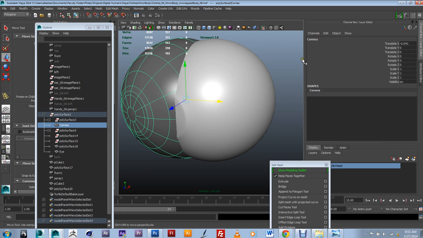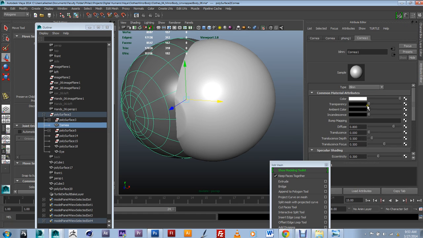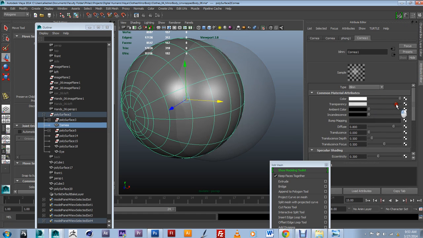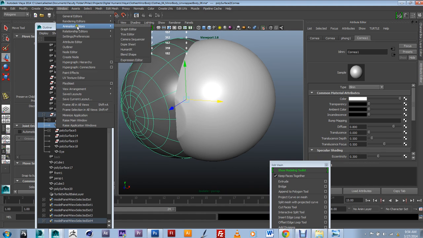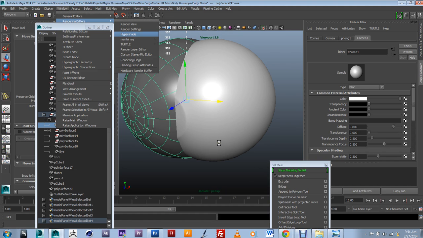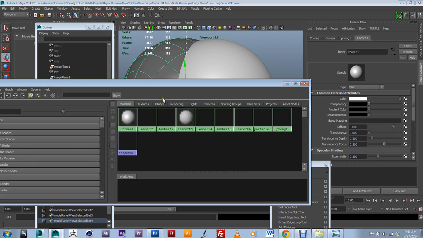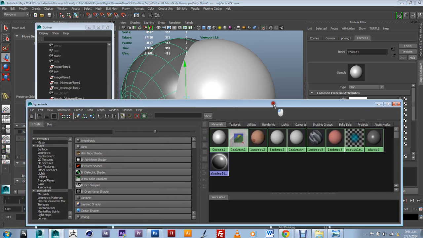I want the transparency to be on this one right here. Okay, that's so weird. Let me just go to my Hypershade and do it through there so there is no confusion. Alright.